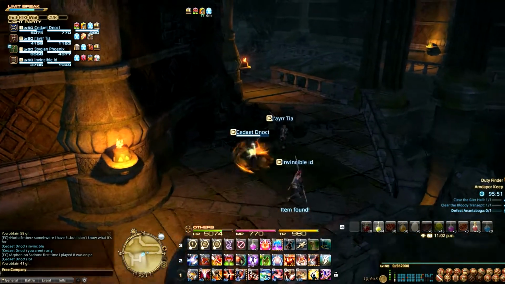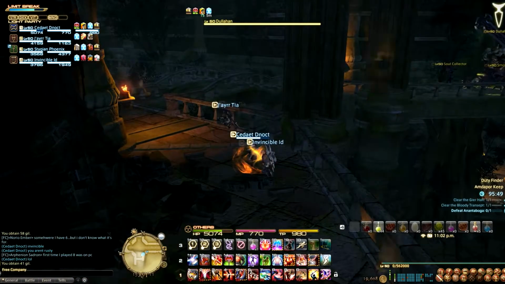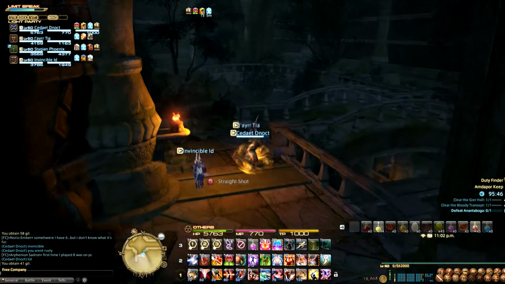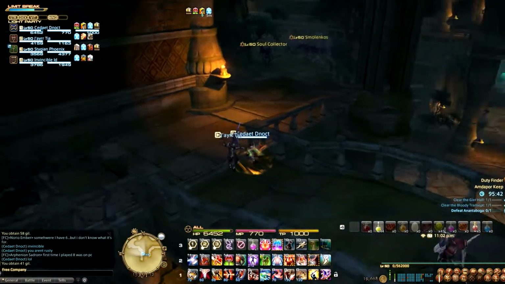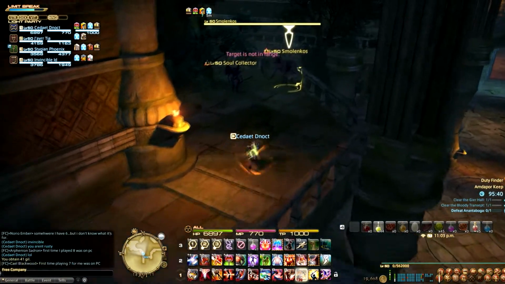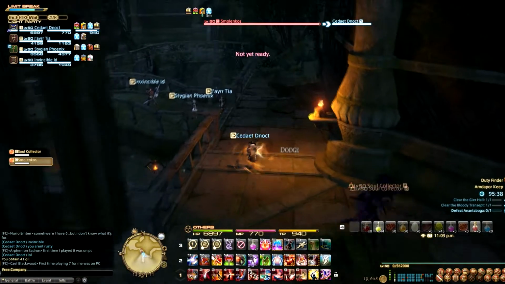So, alright, go around the corner, of course, go across the bridge. You see the Dullahan right there. Okay. There's a way, if you're fast enough, you can kill these mobs fast enough before he gets there. It's not a Houndlight, it's the Cephaleus, or whatever they're called.